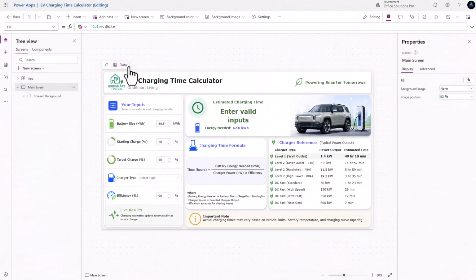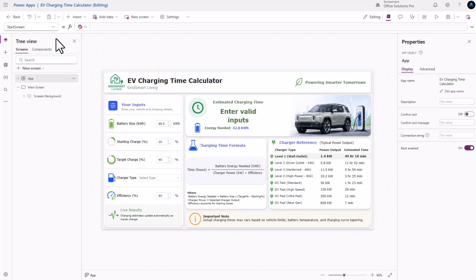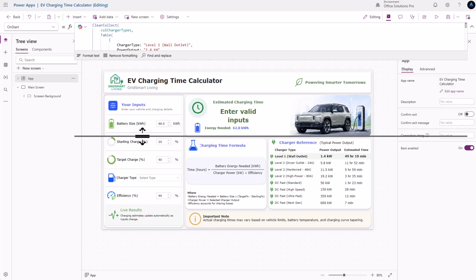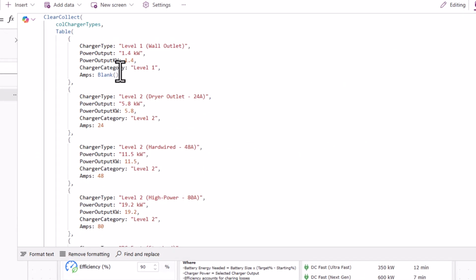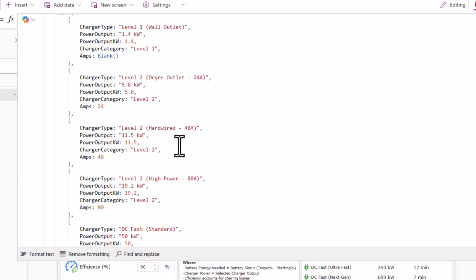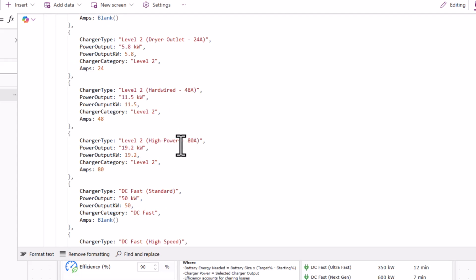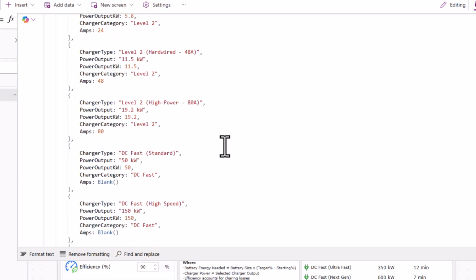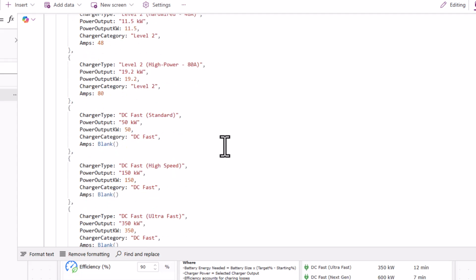All right, so here is the app, and as you can see, it's a pretty basic app. It's not super complicated. Let's go ahead and take a look at the app's OnStart here. And I'll go ahead and zoom in so that this is a little bit easier to see. But basically, I'm just creating a collection that's used by the right side here, and also by this combo box. And I'll scroll down a little bit so that we can get all of this in here. That way, if you want to build something like this, you'll have an idea of how this is done.